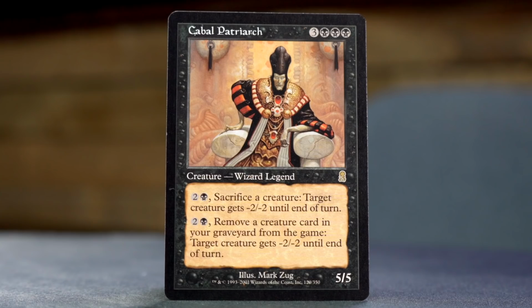We still have our rare. Let's take a look at the rare. Cabal Patriarch. 3 black, black, black for a 5/5 legendary wizard. For 2 and a black, sacrifice a creature: Target creature gets -2/-2 until end of turn. For 2 and a black, exile a creature from your graveyard: Target creature gets -2/-2 until end of turn. I mean, yeah, okay. You know what? It's not bad. Like 5/5 and those abilities, sacrificing creatures, killing other stuff. Sure, 3 black, black, black is a big ask. But it's okay. It's okay.